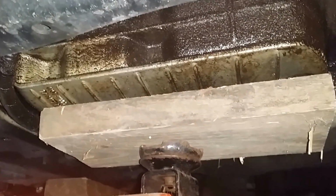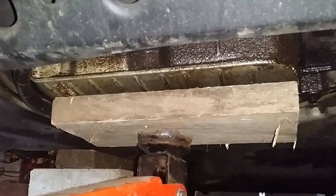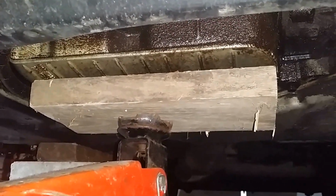So I decided I wanted to show you this. This is the motor going up from when I'm jacking it. I'll try to give you a good reference point so you can see what's happening. The motor just goes really quite far up. It was just totally sitting on nothing.